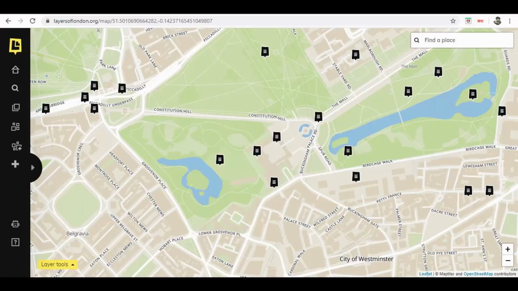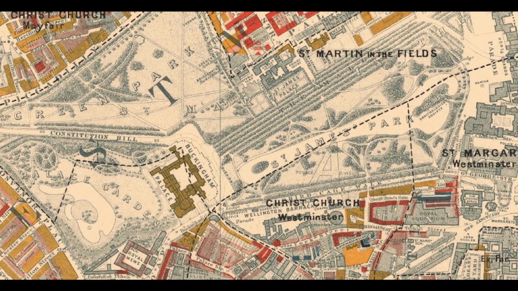I'm getting sidetracked. If you live in London, there is a resource that you're incredibly lucky to have access to, and that's called Layers of London. This website has digitised some really, really interesting maps. Things like the Booth Poverty Map, which records Booth's impressions of the level of degradation or wealth within different streets, almost house to house sometimes, of whether people are high or low status. Or if you're coloured in black, criminally poor.